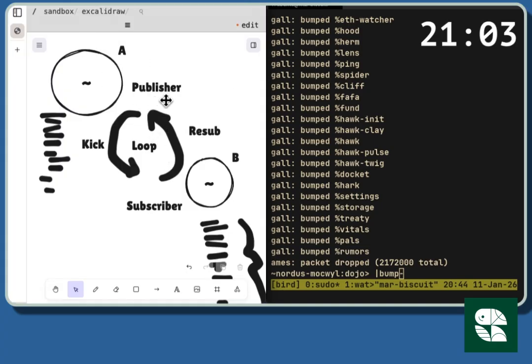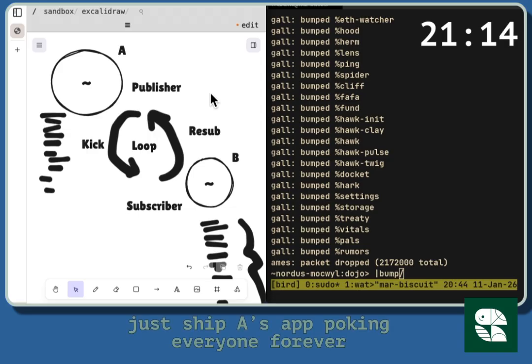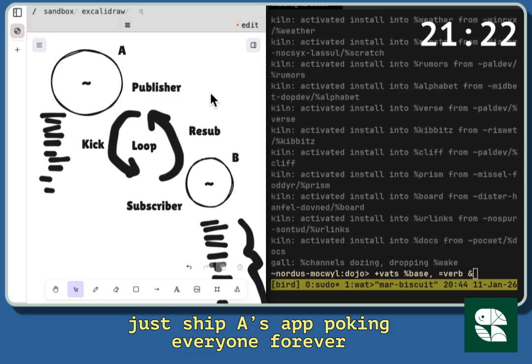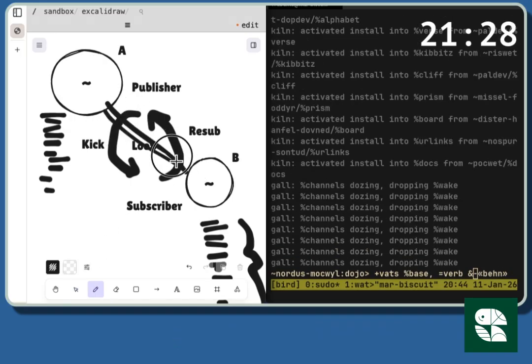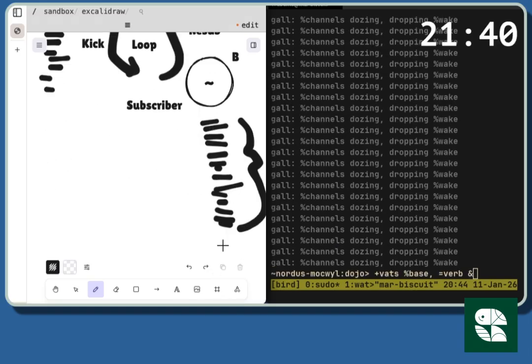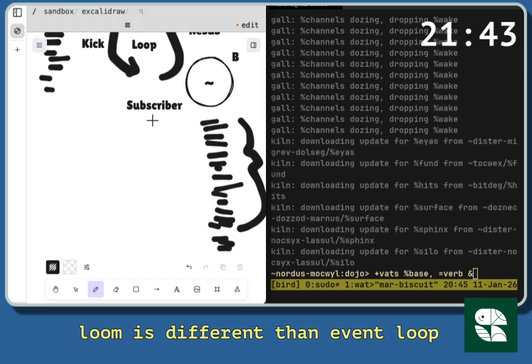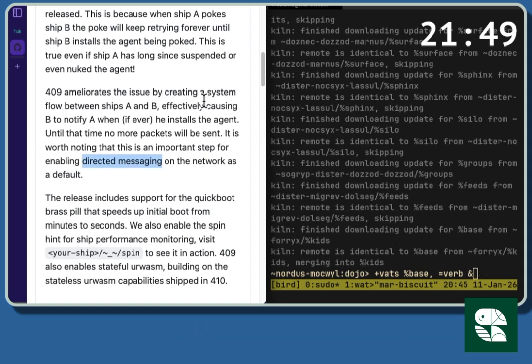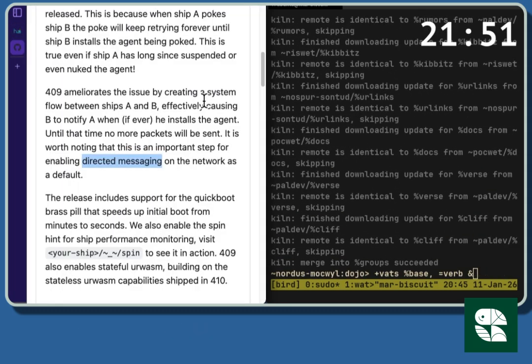So if we left this whole kick resubscribe loop, or just the whole mess of the publisher constantly talking to any given ship that has ever talked to it or expressed interest in their subscription, all of these bounces back and forth will actually end up going faster. And so these problems would be way worse. Like, the loom filling up would happen in a much faster time. So it's really kind of funny. So yeah, we had to get that out of the way to make directed messaging happen.